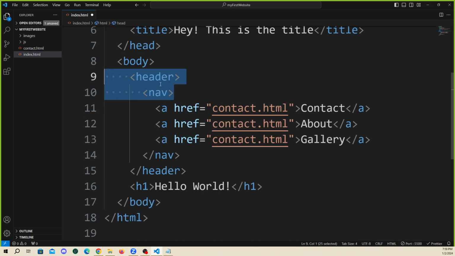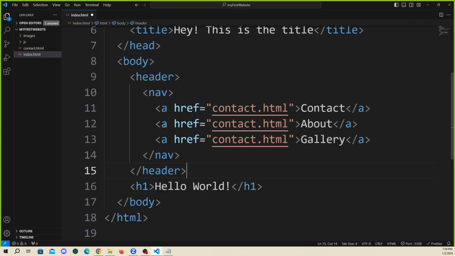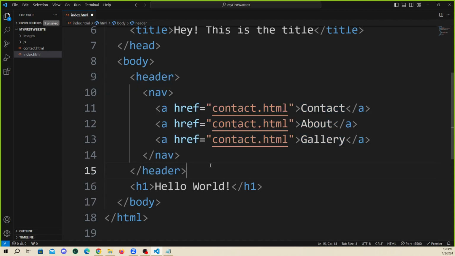The whole point of these is just to add structure to your document and just to organize things. It's important for SEO purposes, search engine optimization. So if you want your website to be listed higher in Google search results, get better Google scores or whatever, you gotta make sure you do things like this, have it organized and neat.